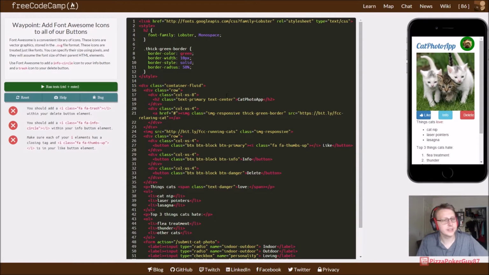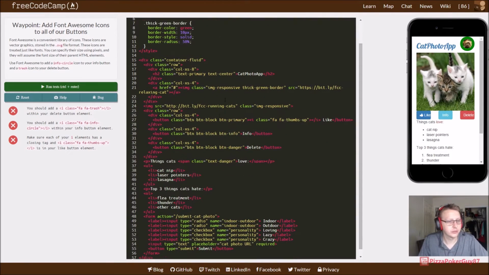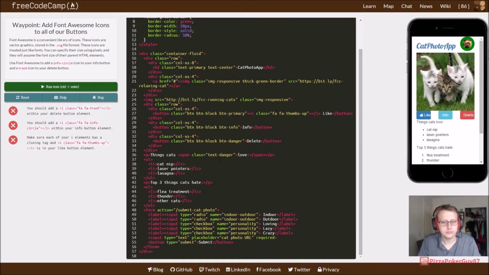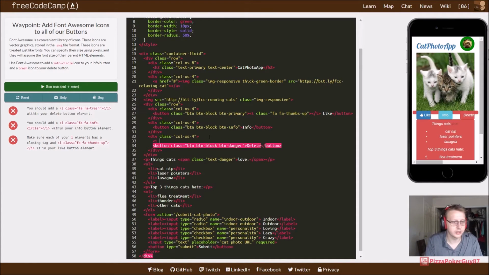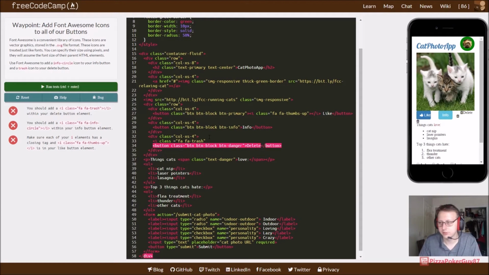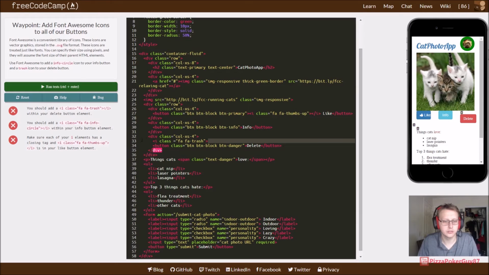You should add an I element within your delete button. So where is our delete? They're all up here. This is delete. And we want to add an I class equals fa-trash. Except they wanted us to nest it, so let's go ahead and do that.